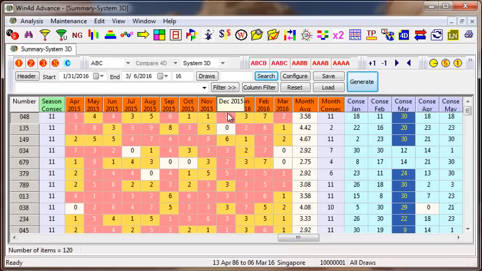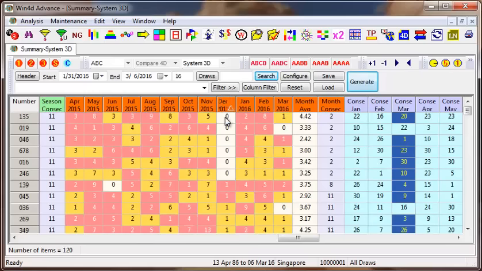Now, for those who are watching this video for the first time, I want to share with you why I chose this method. Let's say, for example, I take the month of December. You can see that altogether there are 1, 2, 3, 4, 5, 6 sets of System 3D that did not appear in the month of December for stock and starter price. That means if you happen to buy any number that's got 135 in your 4D combinations, you realize that you never win a single starter price at all in the whole month of December 2015.